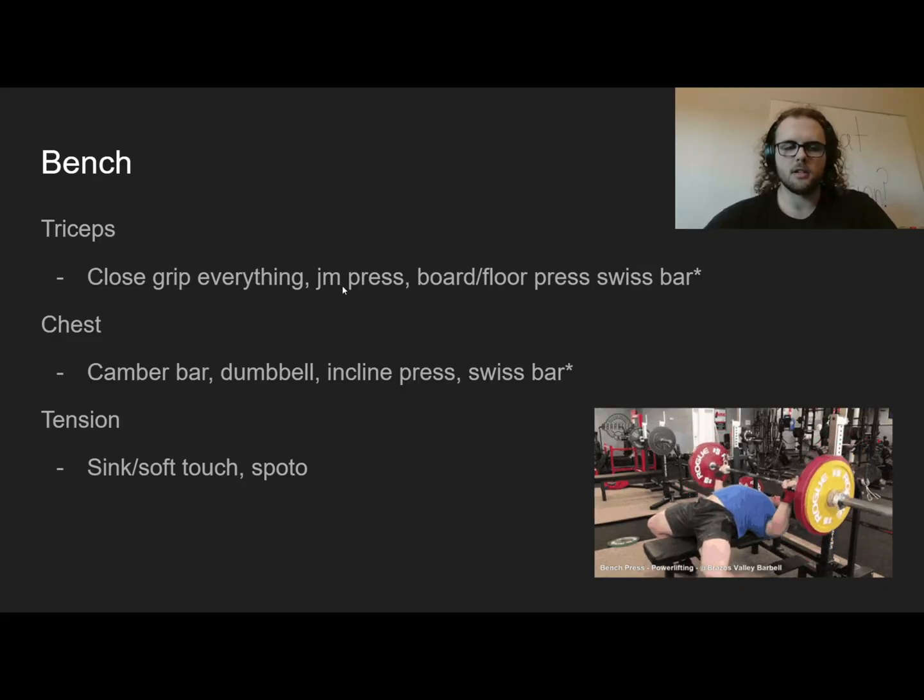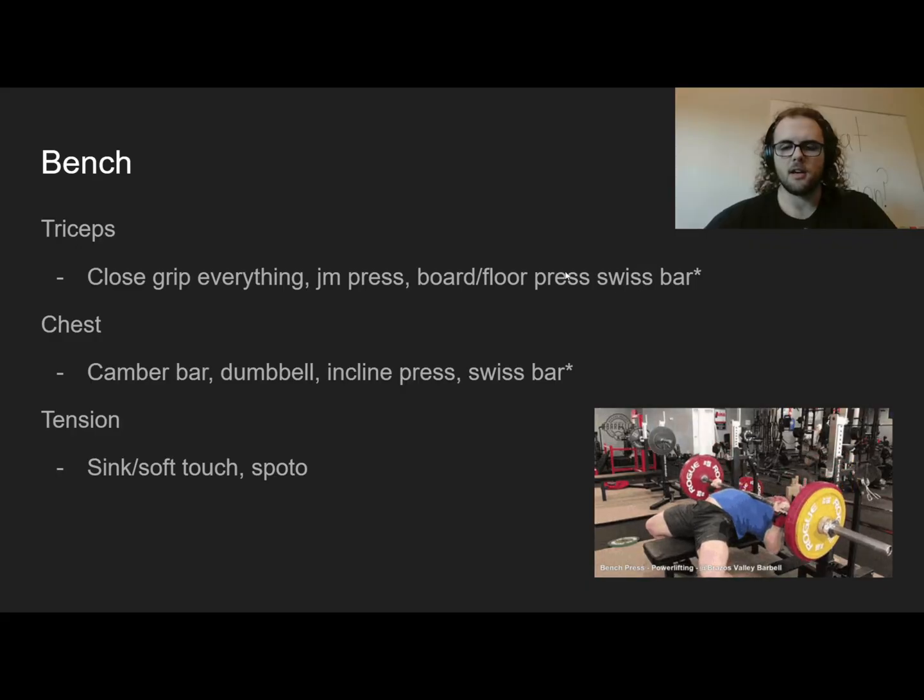JM press, I would say, is close enough to bench pattern to still be considered a bench variation and not an accessory exercise, which you'll notice I'm not talking about accessories here. Maybe I'll do another video on accessories, but right now we are looking specifically at variation. And then finally a board or a floor press, and then a Swiss bar.